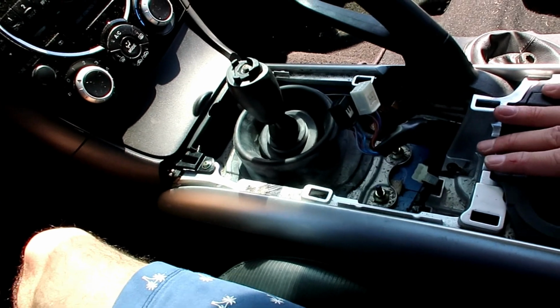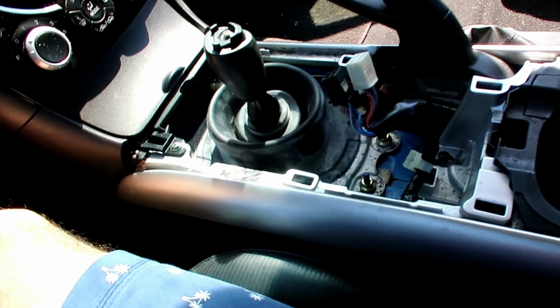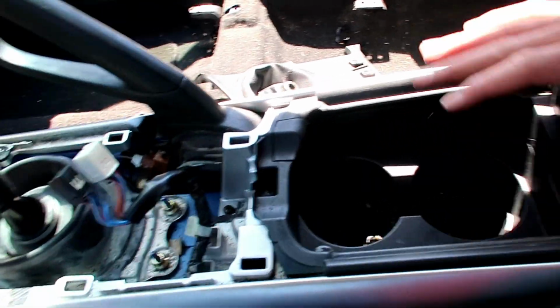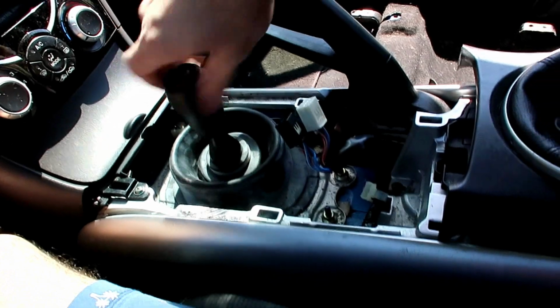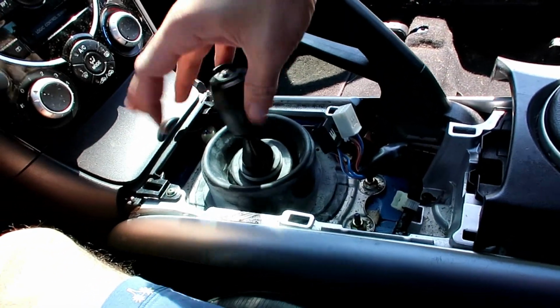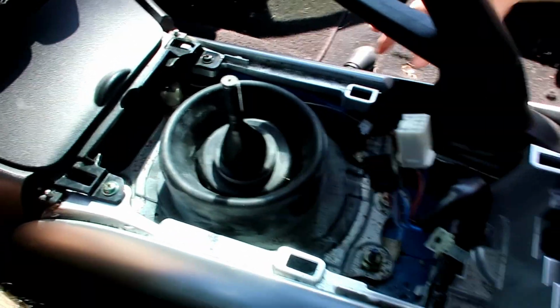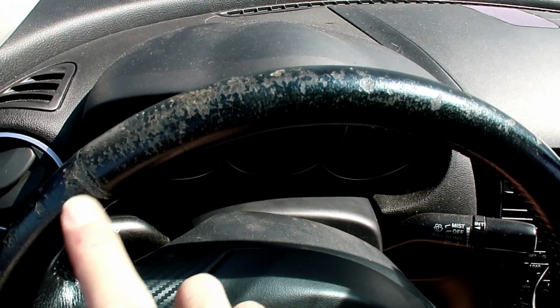Alright, it's still going. It's not that loud anymore, so I'm gonna go ahead now and do this section right here. And I have to fix this, it's broken. Yeah, I gotta fix a bunch of stuff in this car, but what do you expect? It's 2008. I mean, 2004. It's had a rough life. New shift knob for sure, new steering wheel. This one's pretty effed up.